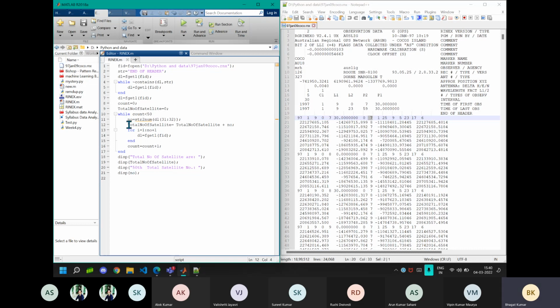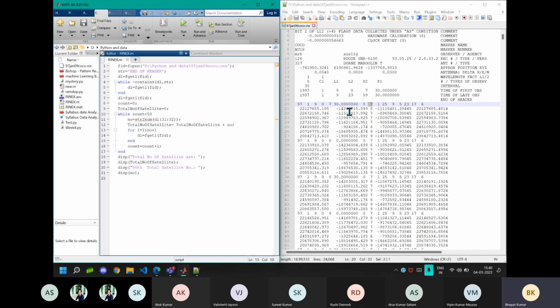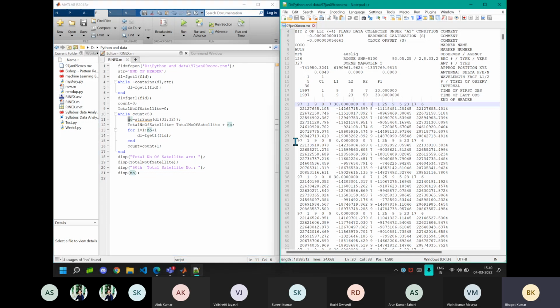Okay. To add the total number of satellites from 1 to 70, I made a basic sum counter, like see. Okay. So now, suppose in no we store the 7. Now if you want to fetch the 28th line, like here in the Linux file, 7.